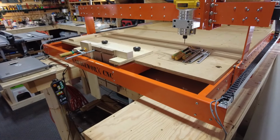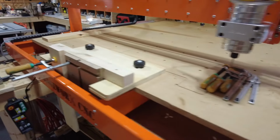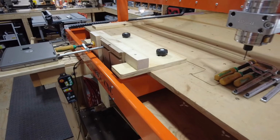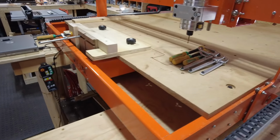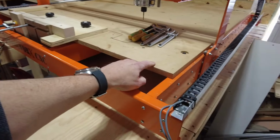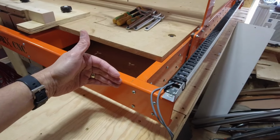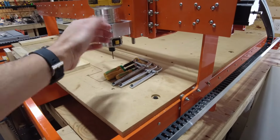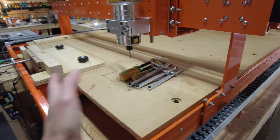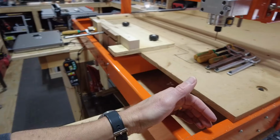Using this GarageWorks CNC for some joinery work. And we've made a small vertical hold down table for the CNC, which really wasn't designed to hold something like this. The way this was designed is the spoil board here would come out and sit right on the ledge at this point. And even though it looks like there's enough hangover to get out to the side here to clamp something on, it really doesn't.